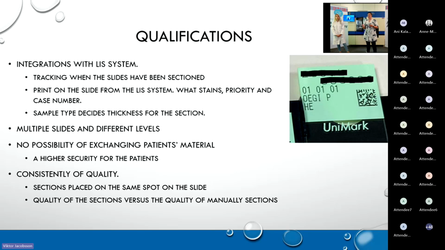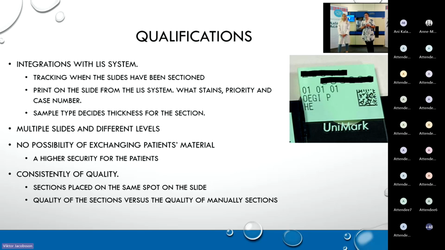Then we have multiple slides in different levels, which is one of the things the instrument can also do. For the most part, we are only producing 1 slide per block, but sometimes you will have an H&E, but maybe also a special stain or something, and that will be done in this system too. In the previous year, we had actually run different levels also, and when you are running different levels, it will take more time than if you just had one level for an H&E staining. So maybe that's also one of the reasons why our production has increased over the years.